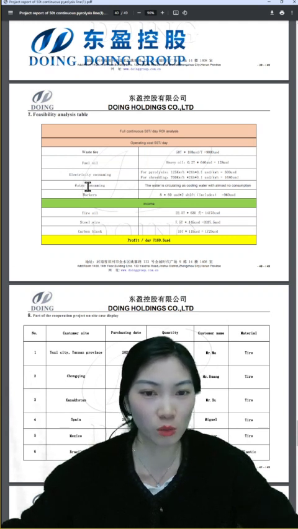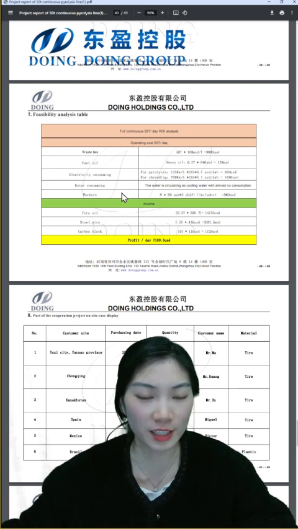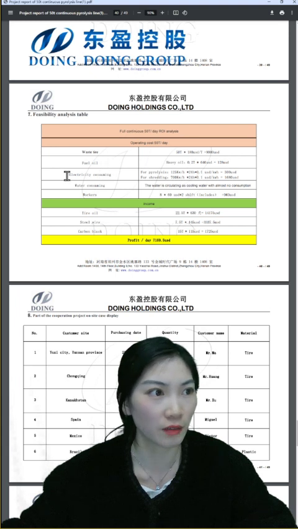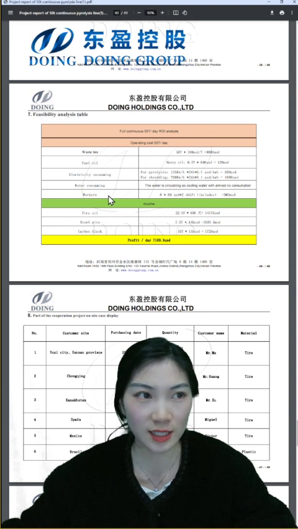We have almost no water consumption. And the worker's salary. Actually, for the whole profit calculation, you can just check the cost you need to pay for the raw material collection, for the fuel oil consumption, for the electricity, and for the worker's salary. These parts you need to calculate.